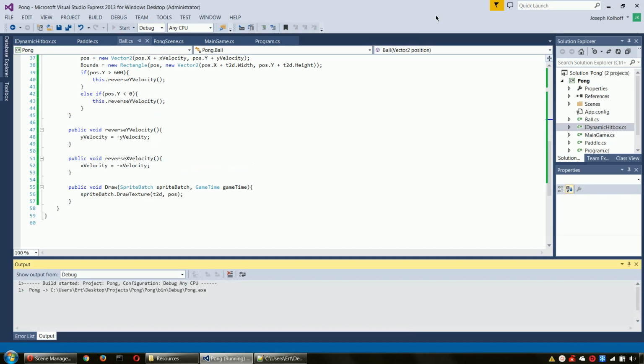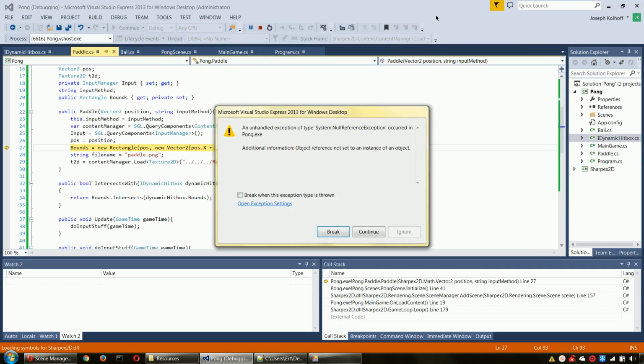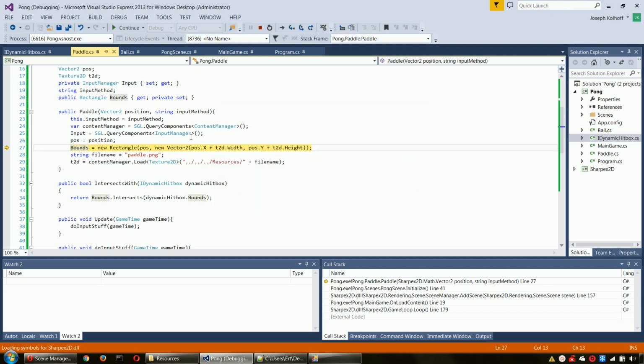Why does it do it? Is it just lag because of the no reference exception? Because bounds doesn't exist yet? Wait, no. Because position doesn't exist yet? Texture2D doesn't exist yet. Okay. Yeah, stop it.